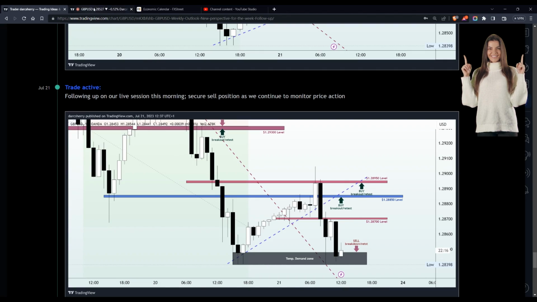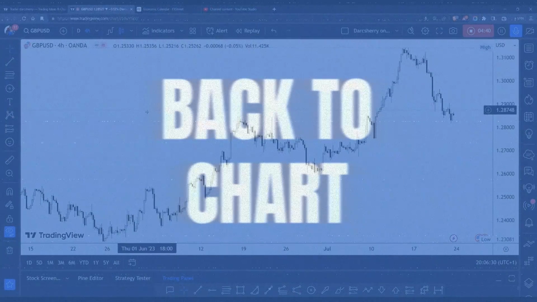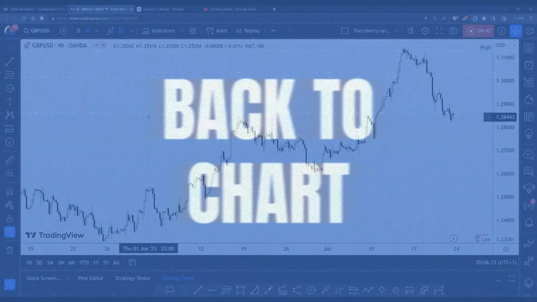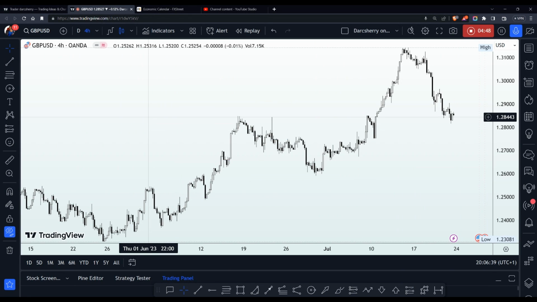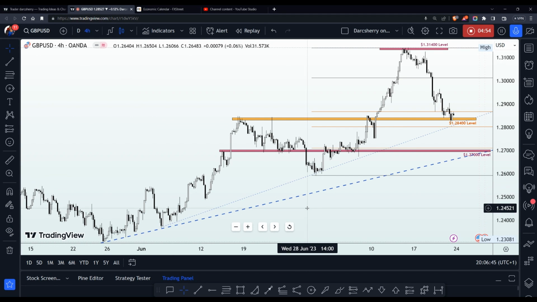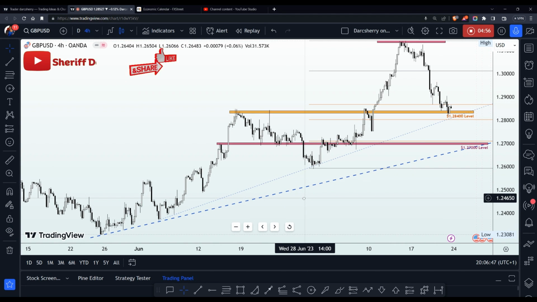So, with that being said, let's dive right into the business for today. And of course, my center of focus today is going to be on the 4 hours time frame, as this is a follow up to our previous analysis on this instrument. So, what I did here was to take into consideration the nature of price action since the beginning of the month of June.